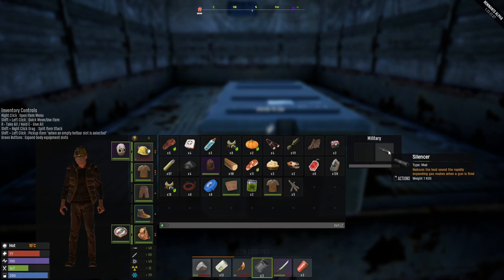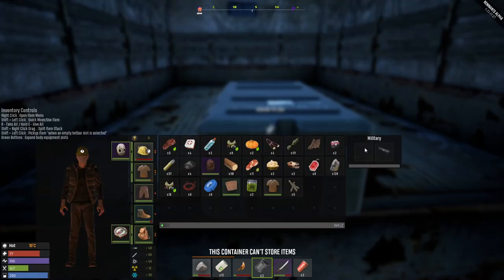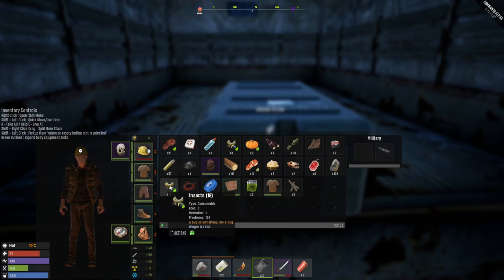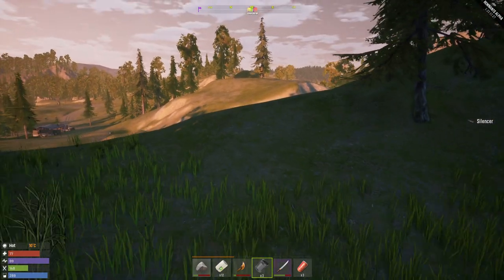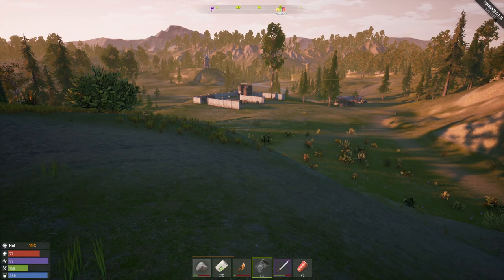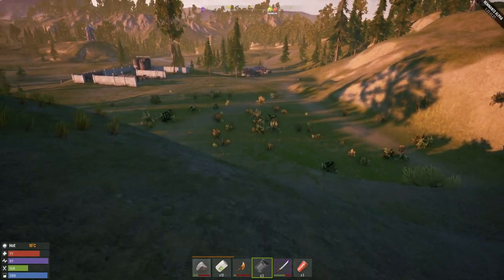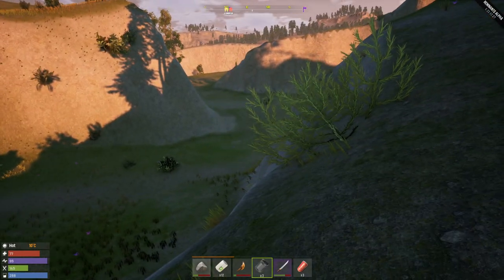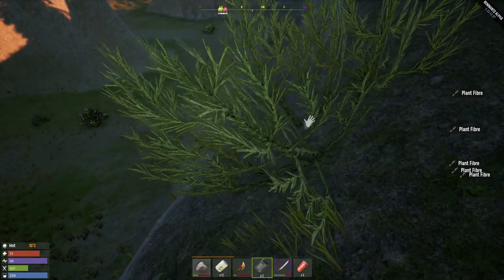I'll put that in there. Can't store in a container. I feel like I should get this. I really do. But, oh wait, why didn't these stack? Wow, okay. I don't see any more animals. It's funny. One time there's animals everywhere and another there isn't. All right, so let me speed it up to the base.